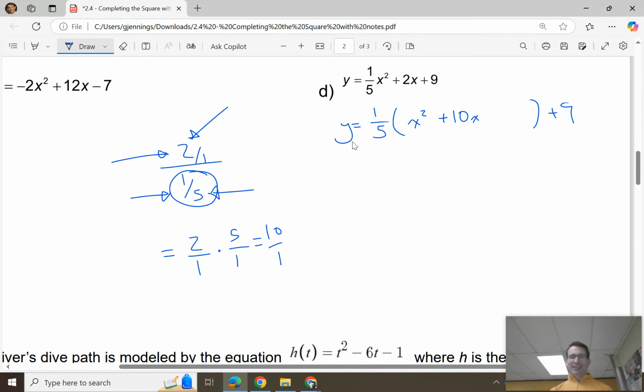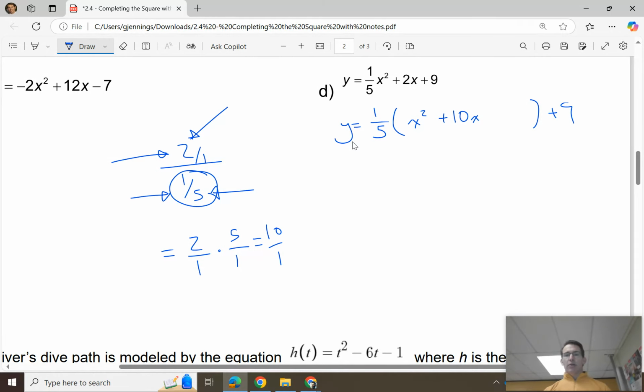More convoluted. Okay. Do you not divide 9 by... No, we leave 9 alone. 9 gets a pass. Okay, it's actually never invited to Vegas. It's not invited to the factoring party. Okay, it stays outside. That's why step 1 is I was specific and I said factor A out of the first 2 terms, leave the third one alone. Just leave it there. Okay, it's not involved in the square that you're completing.